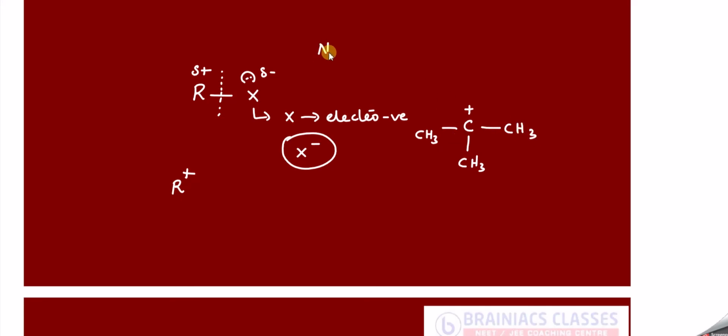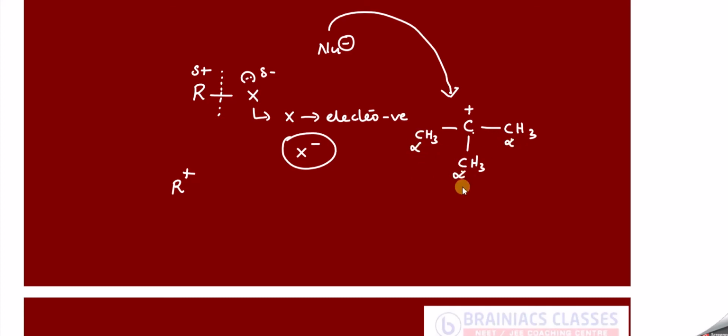One method is that the nucleophile can come and attack here. That is what we have seen now, called nucleophilic substitution. The other thing is, you have learned hyperconjugation in +1. You can see here this carbon is getting positive charge. The nearby carbons, this one and this one, are called alpha carbons.